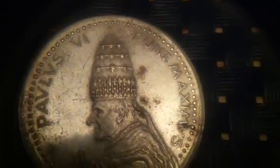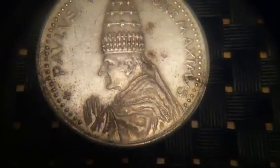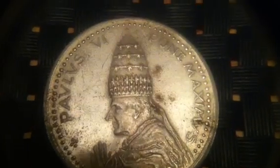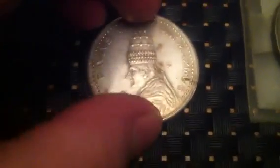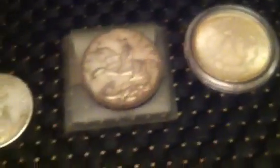it looks like the Pope. Now I've looked up the Vatican City and I couldn't see one. So either it's older than the book, or it's more modern than 2000 or older than 1900. So, anybody has any idea? I think it's silver because it does sound right and all that. Maybe 835 silver. I think it weighs 16 grams, something like that. So, that'd be great. But my deal of the day, other than the Morgan, was this.